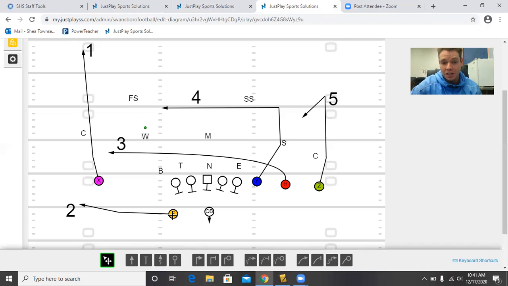So again, we talked about creating a quick game, where you're almost creating Y stick or some type of stick concept on this side, except instead of your stick right here, your H or whoever's crossing is now getting to this area. And I would be fine with him stopping in this area, and then you just throw it like a stick real quick. But it would have to hit quick. If you were turning this into a quick game, you would basically have to read back first and then shallow, because I don't think you would have time to go here, here, and then here.